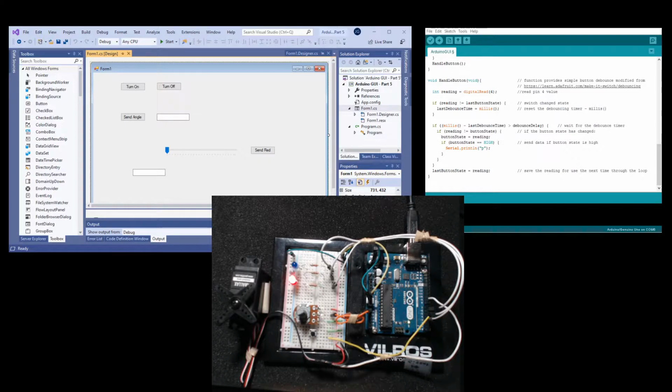Well, we're almost at the end of our journey to create a GUI for the Arduino board. We've learned how to send digital data from the PC to the Arduino and back. And we can send analog data from the PC to the Arduino. But there are two things we need to do before we wrap it all up. The first is to transmit analog data from the Arduino to the PC, which we will do in this video. And the last thing is to make the GUI look a lot better, which we will do in the next video. So let's get started.